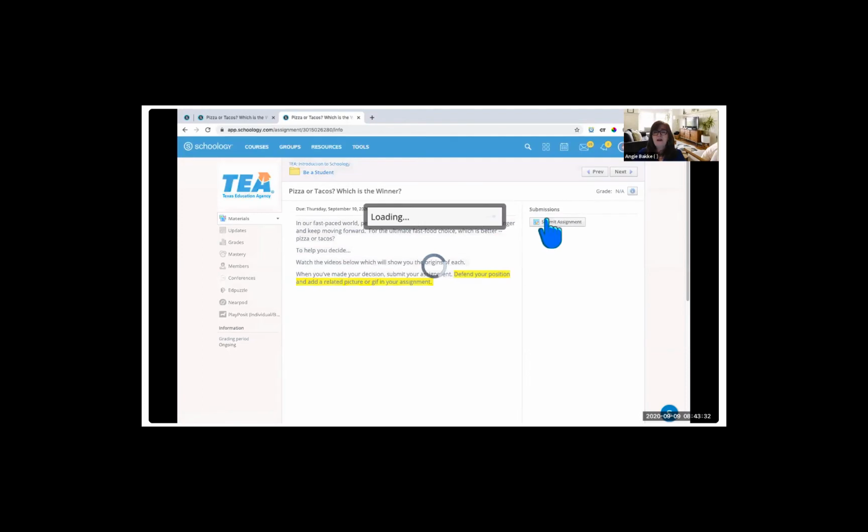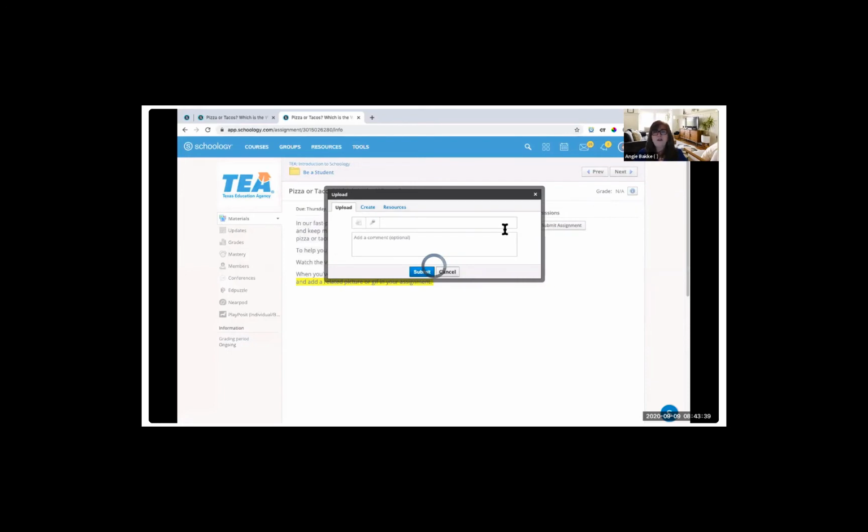So I'm going to go ahead and go through the process so you can see what your students can do. And if you're a district leader, you may want to have a course for your teachers. Like if you're going to give professional development and you're going to create that as a course because you need that accountability.